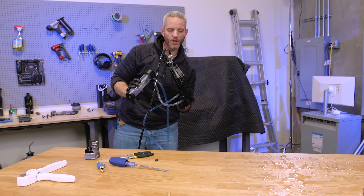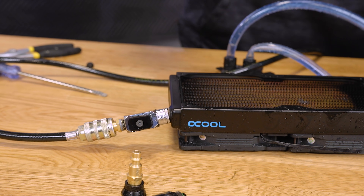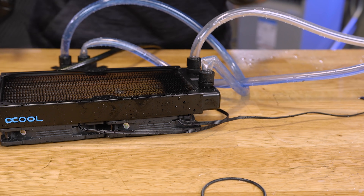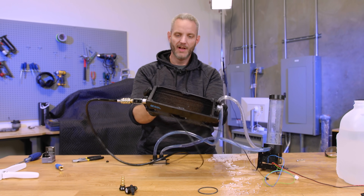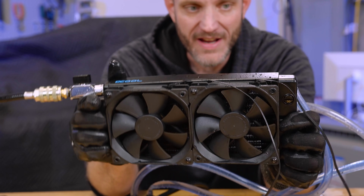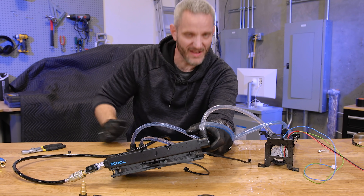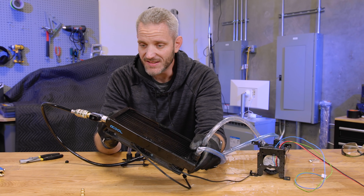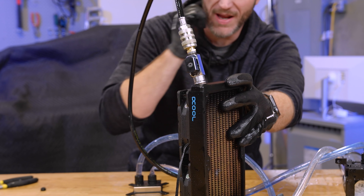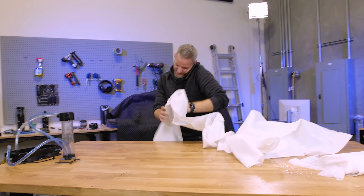Oh my god — it was bending the radiator inlet! I was under the table and then this thing just went off. Our air conditioner just kicked on, sorry about the noise. Look — if you ever had any doubts that Alpha Cool radiators were built tough, look how bowed it is. We were hearing it going at 140 PSI, I cranked it, and then it exploded. The radiator did not leak — it actually pushed that fitting out and shaved a thread off. I'm trying to dry off the studio — everything's wet.